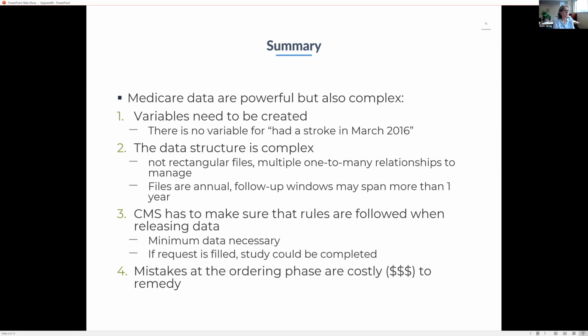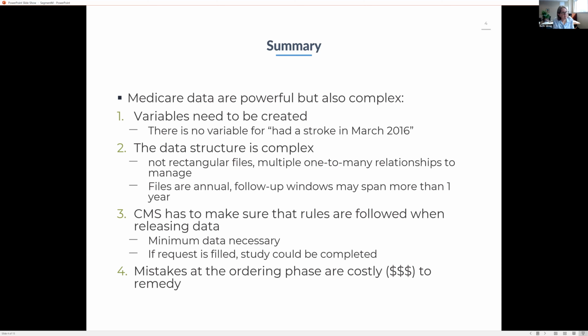But what we then have to do is say, well, how would it happen? How would we identify somebody with a stroke? How would we make sure, as we were talking about earlier today, that it was a stroke and not a rule out stroke, or not a TIA, or not something else? How do we figure that out? And what is the risk we take between sensitivity and specificity, between identifying too many strokes and not enough?